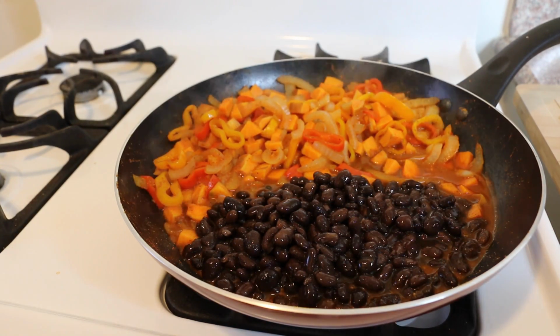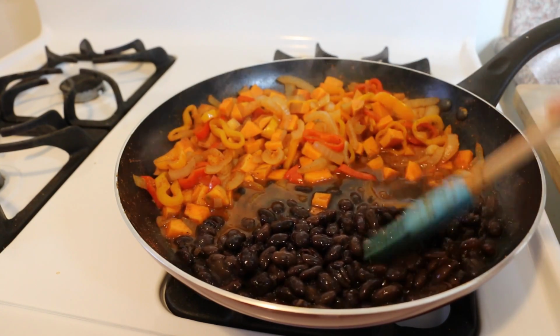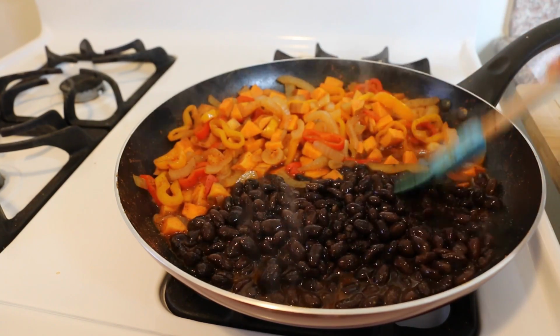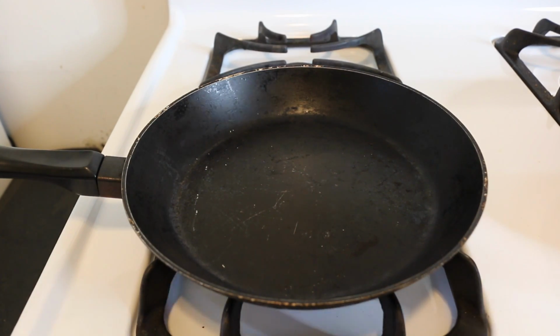And next, I'm gonna warm up the beans on half of the pan, and I like to keep them separate so I can layer up my tacos nice and neatly. On another small pan, I'm gonna start warming up my corn tortillas. This is super easy to do.